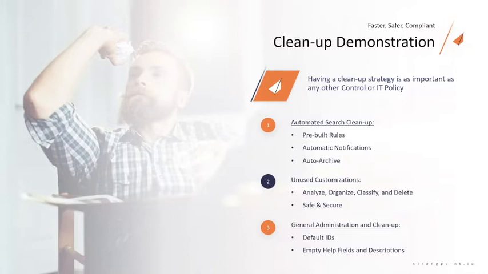But the 3 bullet points that we'll really cover, first of all, our automated search cleanup tool. So we'll show you how you can leverage pre-built rules with things like automatic notifications to owners and auto archive capabilities to really clean up what often bogs down NetSuite instances, makes them not easy to use. And that's really just having this huge population of saved searches that continues to grow over time, often at an exponential rate.